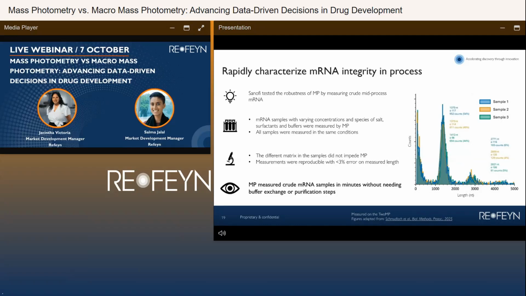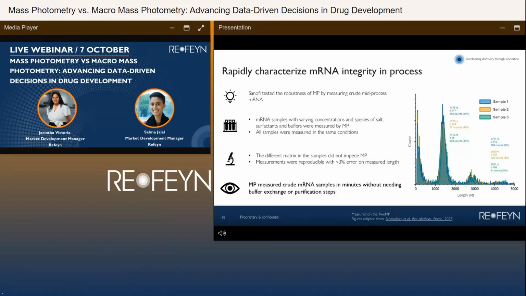And the authors found that these differences didn't prevent length measurement on mass photometry, as all of the samples were measured in the same conditions, just diluted onto the system in TE buffer. And the authors highlighted that the monomer lengths that were measured were within 3% of each other, and that the dimer lengths were within 2%. And yes, the authors highlighted how the matrix robustness and overall simplicity of sampling with MP is a large boon for in-process sampling.